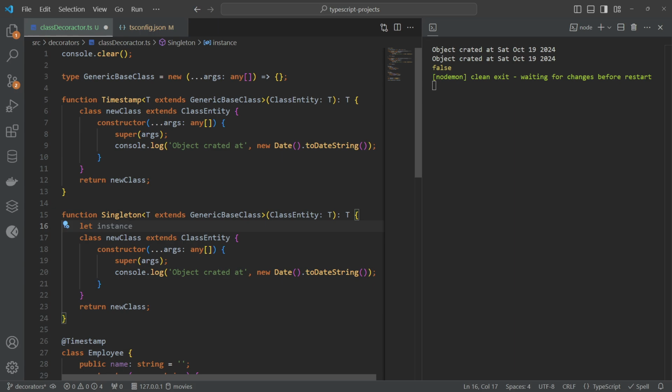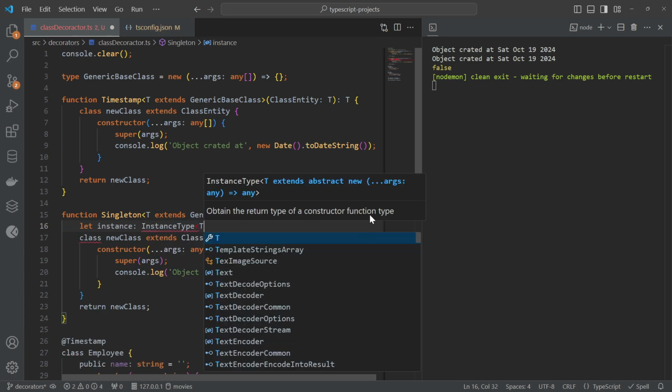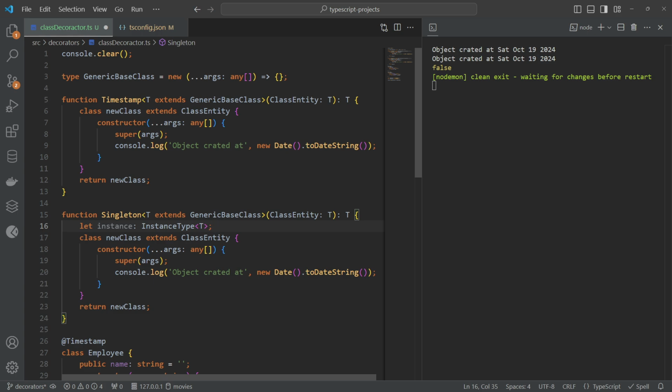If an instance already exists, I'll return it; otherwise I'll create a new instance and store it here. The type of this instance will be InstanceType of T, which means I should be able to store a new object with it.